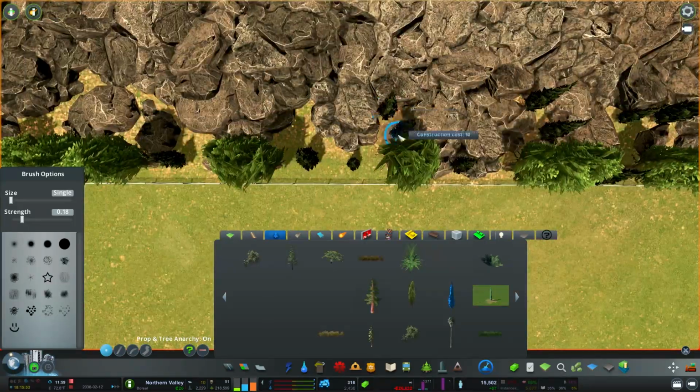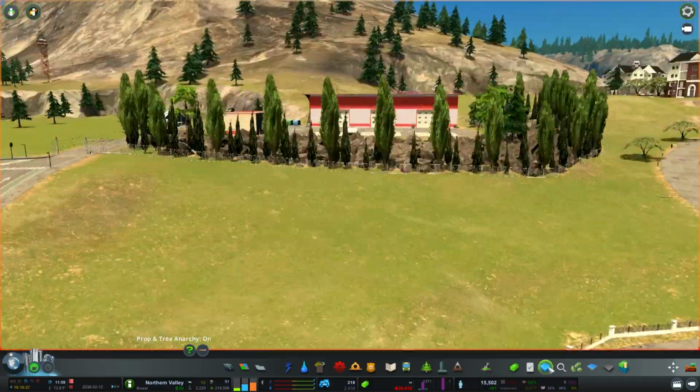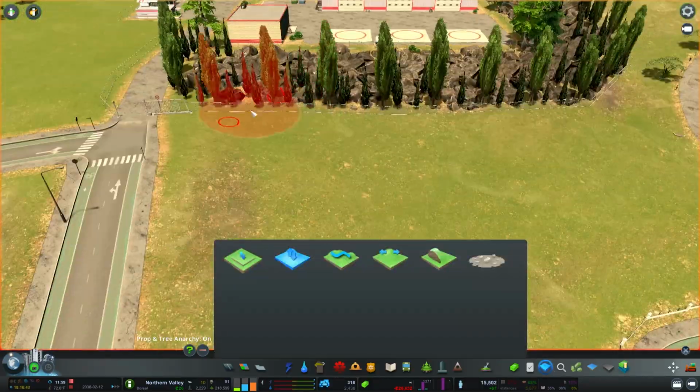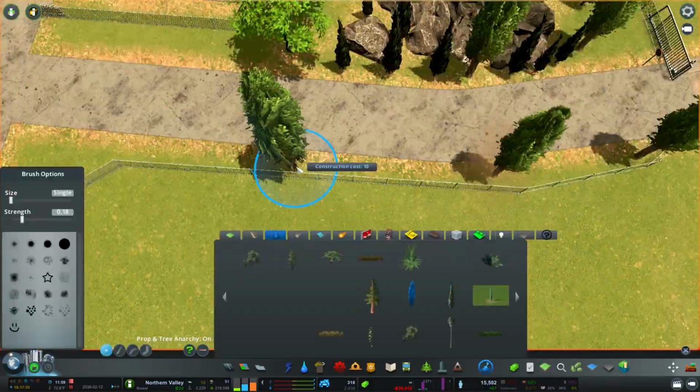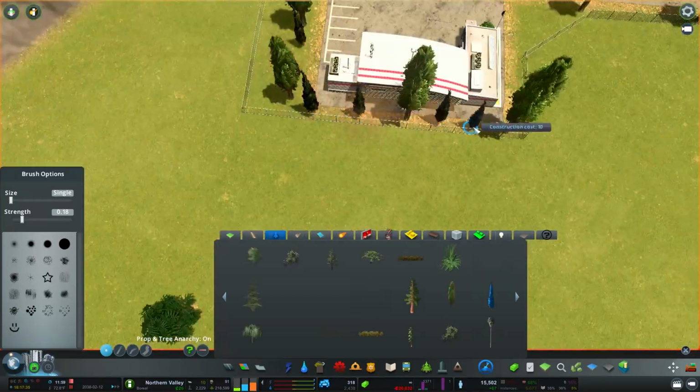You're seeing me use the same rocks that we used over on that island near the main city, and I really just wanted to create a bit of a buffer zone between the helicopter depot and the rest of the little area around here.